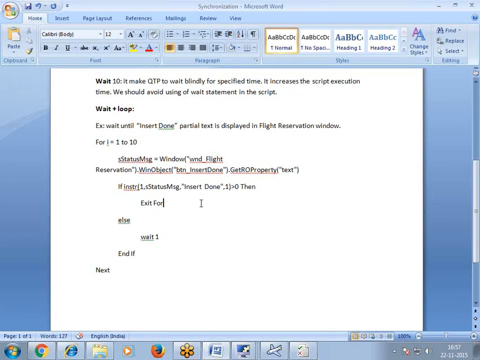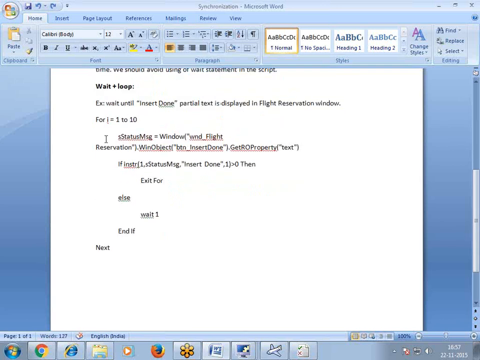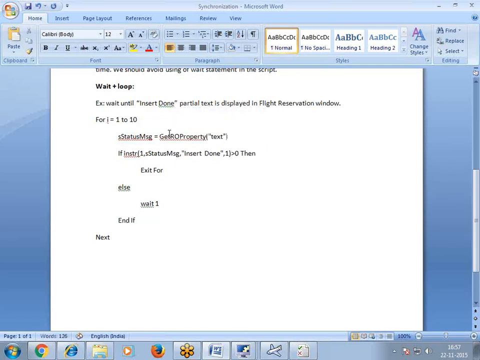How it worked. Okay. So simply I have not given the full statement here. I'm using simply the GetROProperty value. The GetROProperty method gets the value from the application. Okay. So this is the simple program that we have taken.